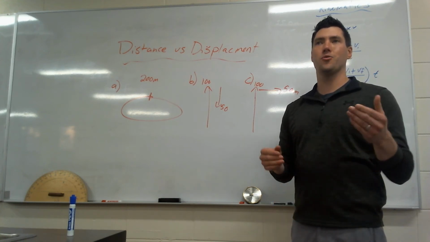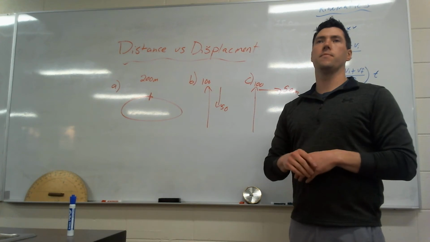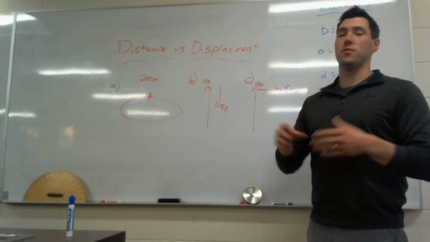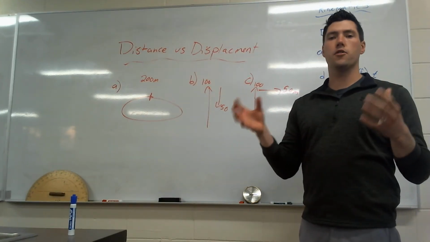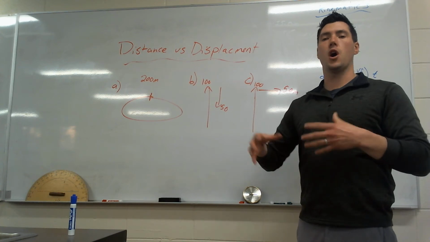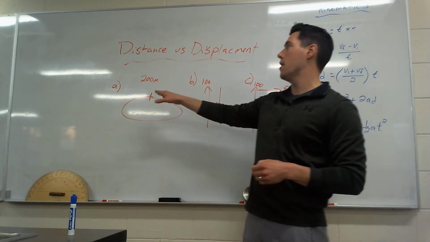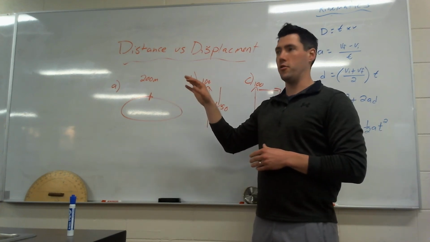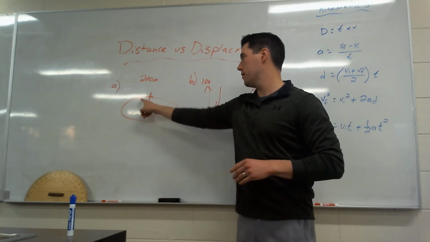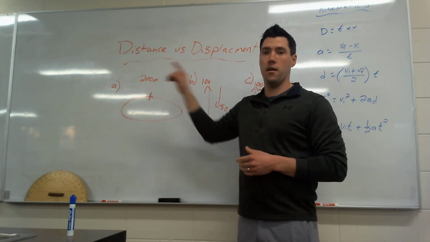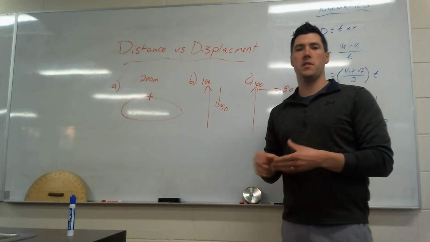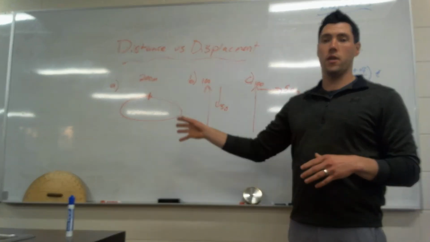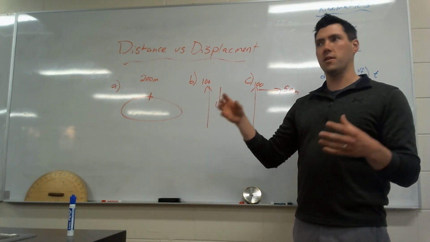And usually there's a direction. There we go, I found my word. There's a direction. So did you go north or east or west or south? Some kind of direction is usually going to be used when we talk about displacement. So in this same A question, what was the displacement if this person went around the track 2 times, once, twice, and ended up still right there? It's 0. They would have been in the exact same spot as when they started the race. So distance 400, displacement 0. No need for a direction there because they're in the exact same spot.